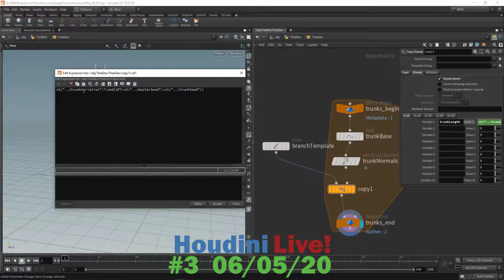All right, so it's going to be a trunk variation. It's going to be like 5. It's going to start off, and it's going to be multiplied by some number between 0 and 1. Now, suppose that instead of going from 0 to 5, I wanted to go from negative 5 to 5. What that means is that we're going to have to take this rand value that's between 0 and 1, double that to go between 0 and 2, and then subtract 1 from it. Then the result of this rand will go from negative 1 to 1. And so when we multiply our trunk variation by it, instead of going from negative 1 to 1, it'll go between negative 5 and 5.